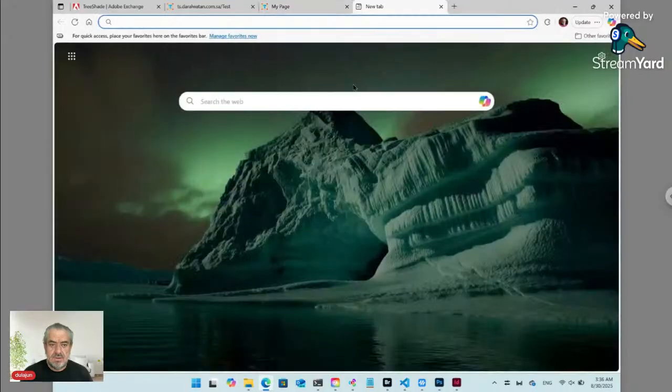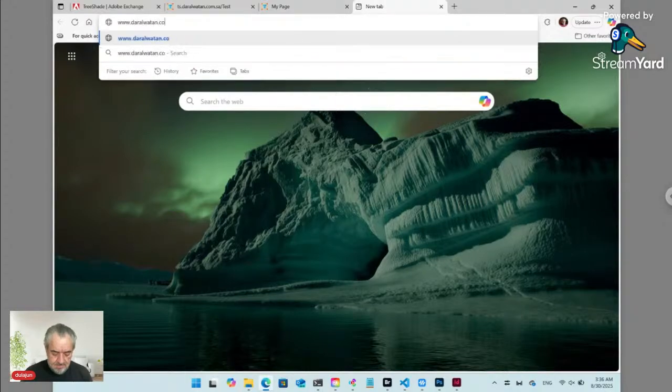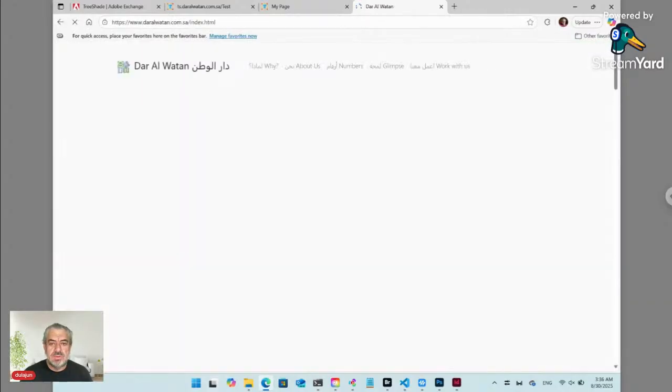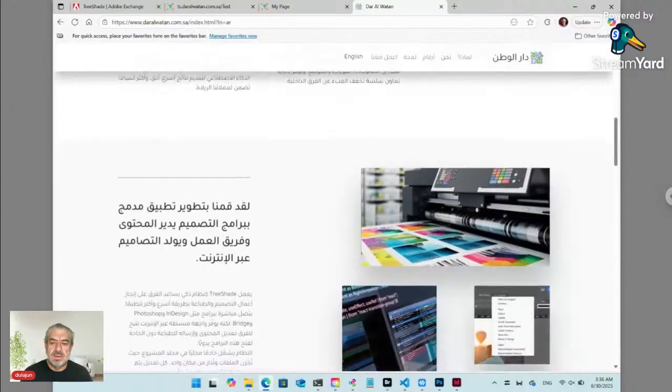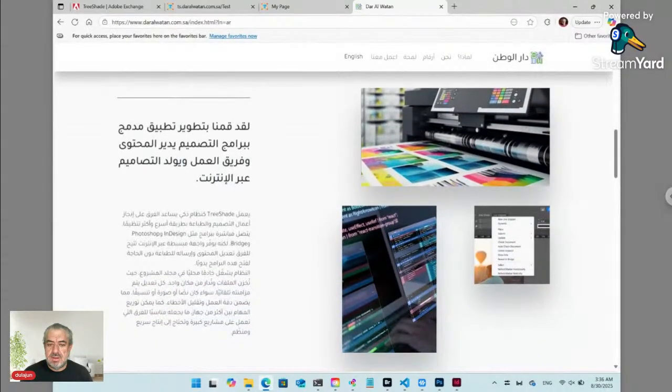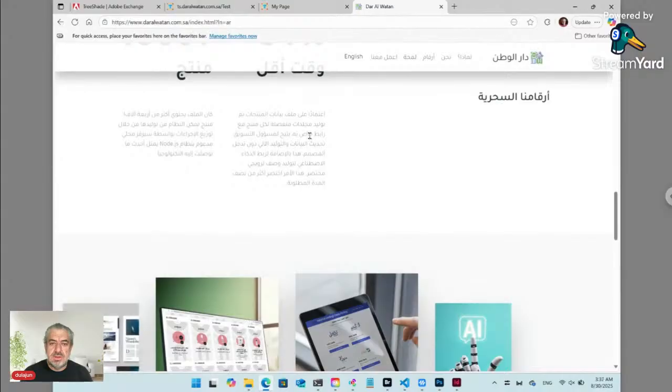Here I have used that for a website. This website is created entirely using dynamic content, and you can edit the content using TreeShade. I already hosted this website on my computer.